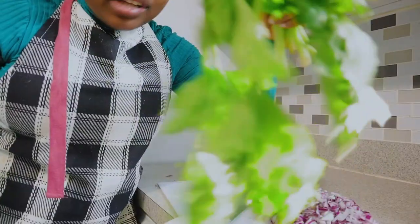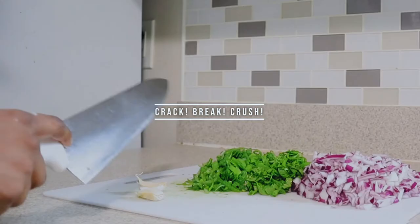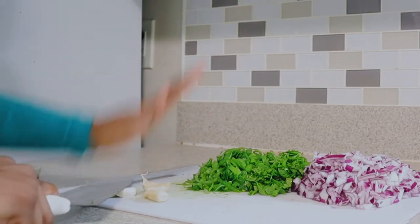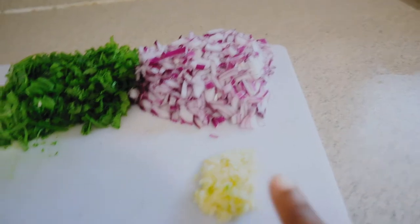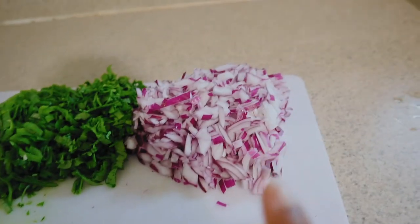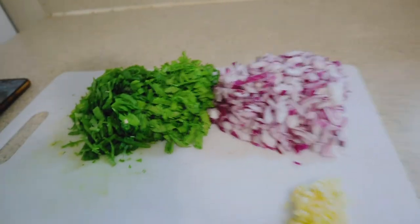I'm gonna dice some of this. I don't know what this is called, but and some spring onions or leeks. This garlic is stressing me out. A few cloves of garlic, some onion, that's one big red onion, and some greens.